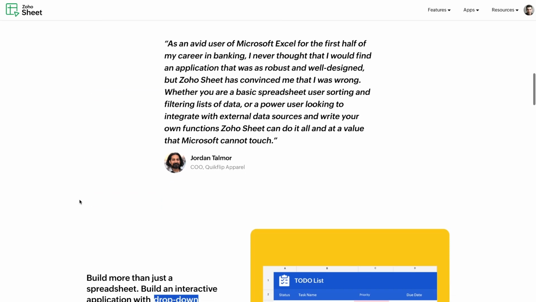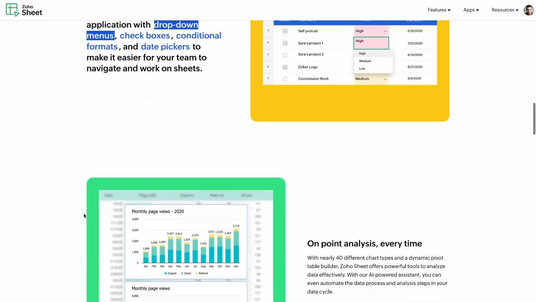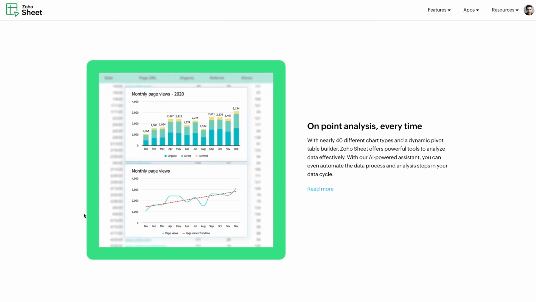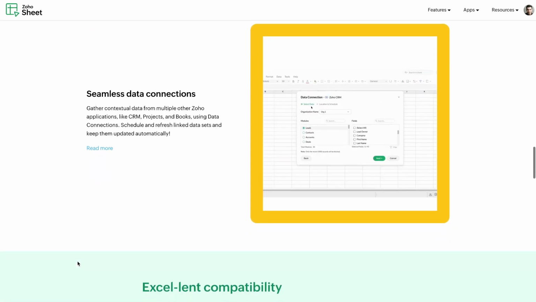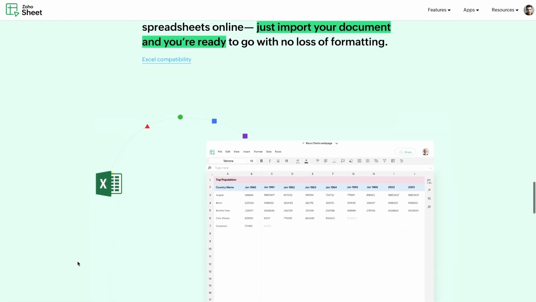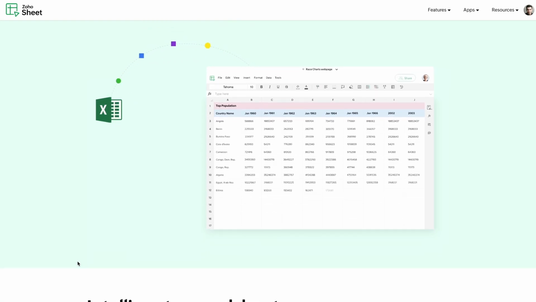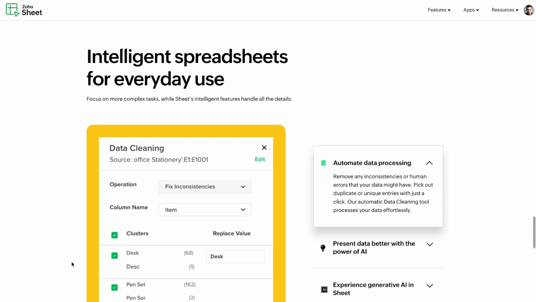And if you don't want to pay Microsoft, if you don't want to pay Google, and you want to stay out of those suites, and you want to move your workspace applications, which would include a word processor, spreadsheet processor, an ability to build presentations, and a way to send emails, and then store your information without using Google or Microsoft, then I would recommend looking at something like Zoho Sheets because it's a part of the Zoho Workspace suite of applications.